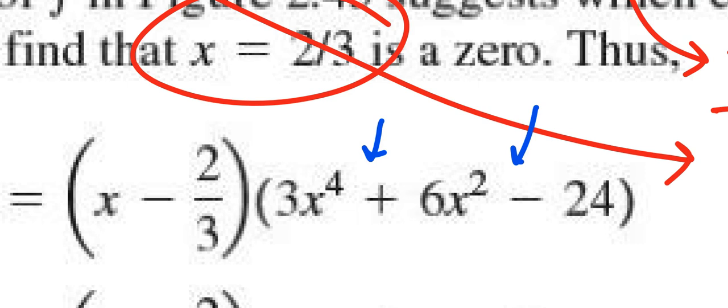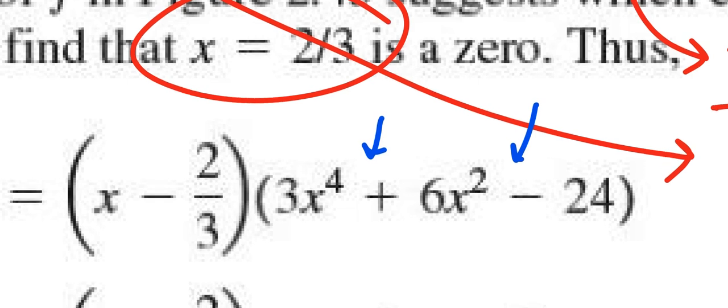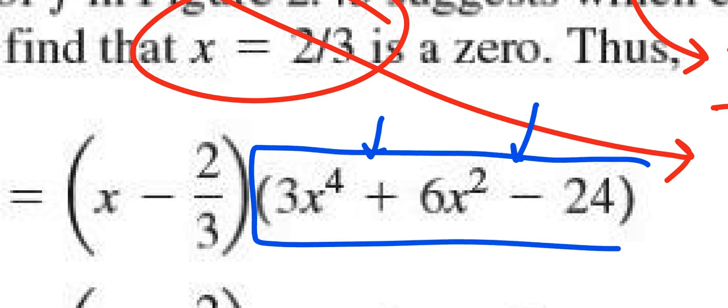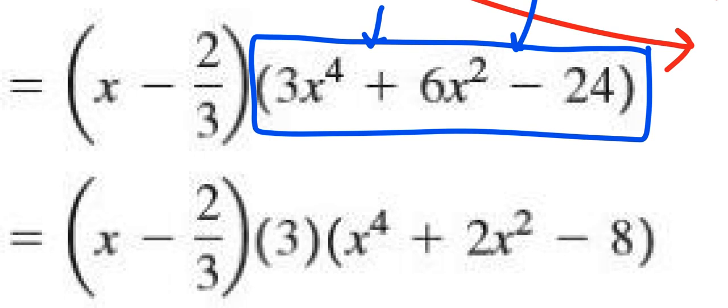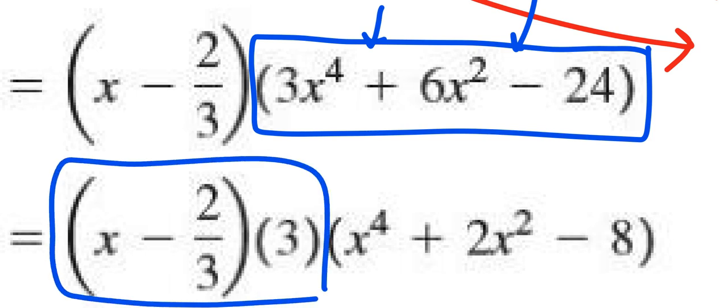Now, I'm asking you to factor this part right here. What do you notice about this thing? Take out a GCF. What is the GCF? 3. Okay, all right. Yeah. Pull out that 3. Now, the next thing I'm going to tell you or show you is not really absolutely necessary when factoring this thing, but what could you do with these? You could distribute, right? And if you distributed, what would you get?